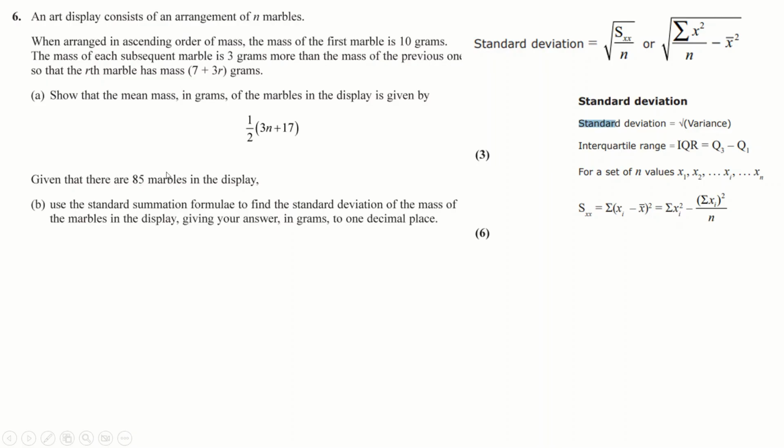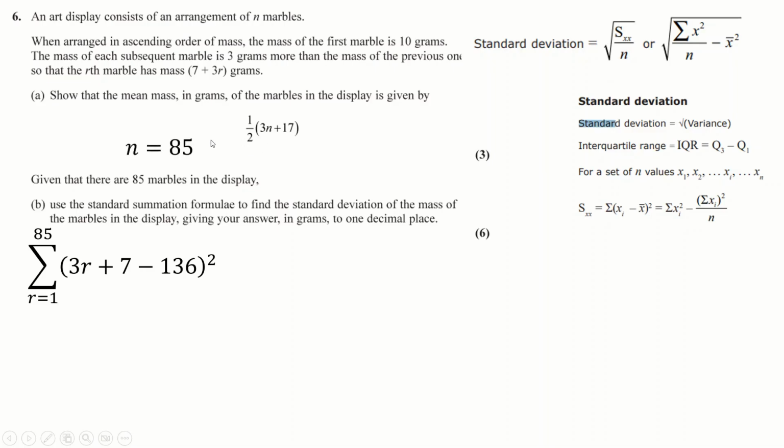I remember the x bar is the mean, but the mean is just this. And actually with n equals 85, I can just work out the mean, because I can just shove 85 into there, so that's fine. So I can put that in there, and then that's SXX, and then I can say the standard deviation is just that over n rooted. So that all seems doable for me. So I thought I would just do that.